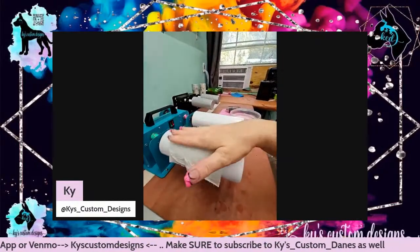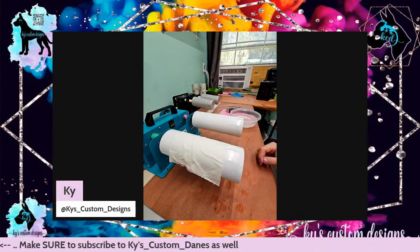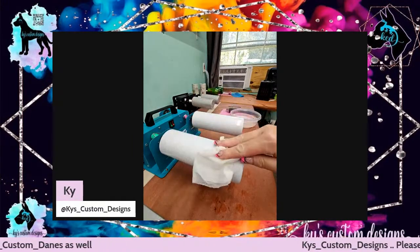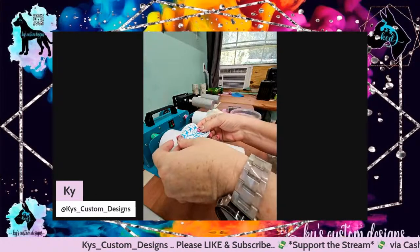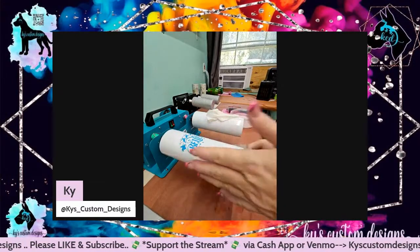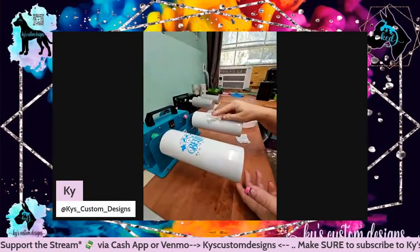All right, let me make sure this is lined up. We're going on the other side of the bear with a matching, I'll show you in a second. All right, the matching decal.